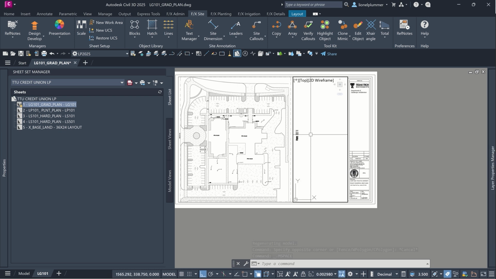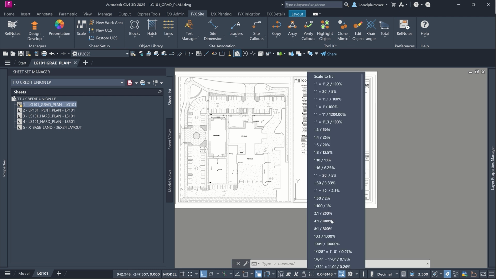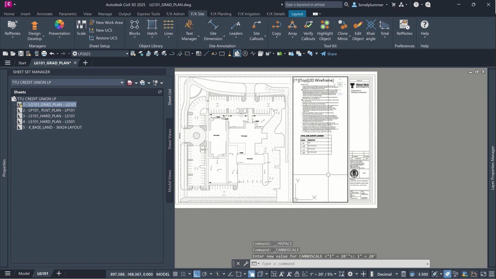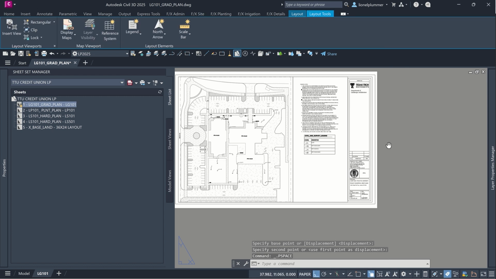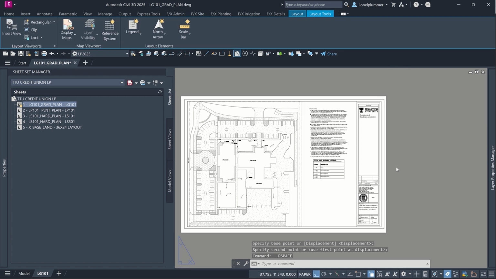And where are we? Okay. So let's get this guy in here. Okay, and I'm gonna change this to, of course, 20 scale. Good, fits nicely. Okay. So remember, notes always on top of your legend. I'm gonna move this over just a bit. All right, and that's how, boom, you complete your sheet, okay?